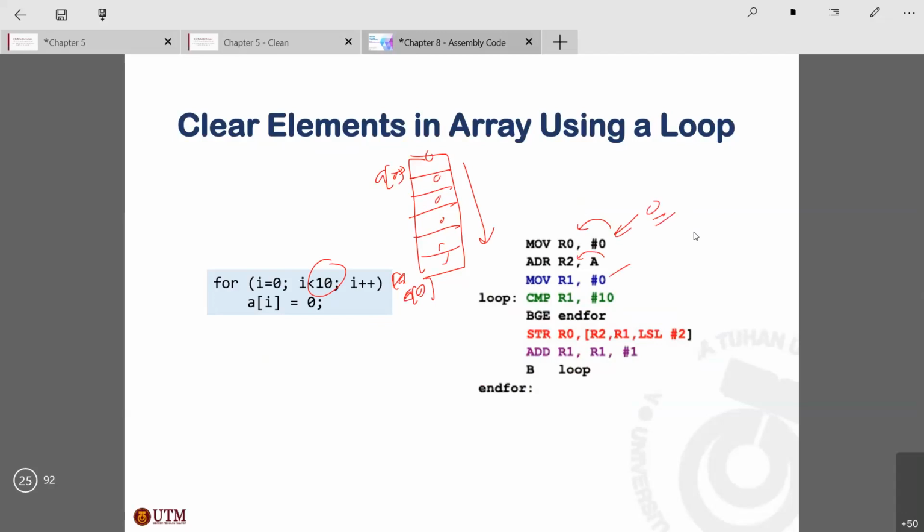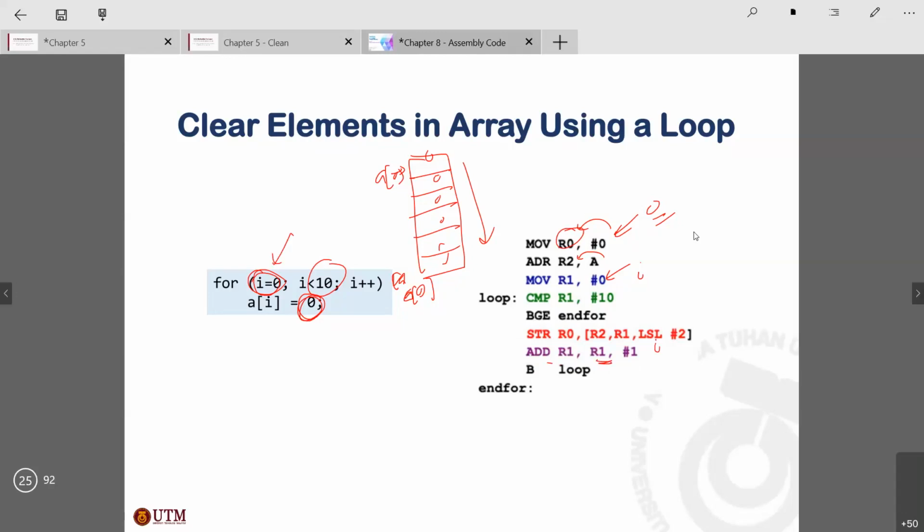This is also a 0, right? But this is actually my I. So you don't get confused: this 0 is R0, this I is the blue one. How did I know that? Because I see incrementing I. I'm also not a genius, you know. So I just have to analyze the code a bit. I'm incrementing R1. That definitely will be my I. So R1 is I, and this is just a value I want to write.